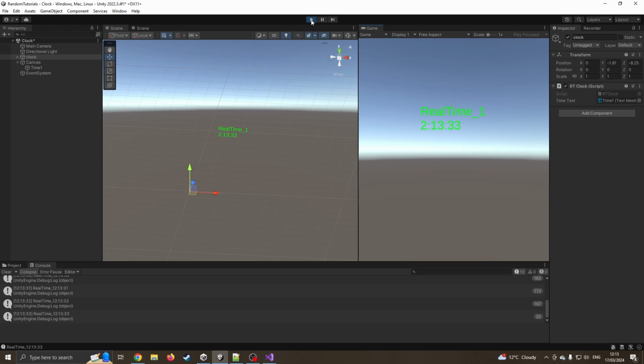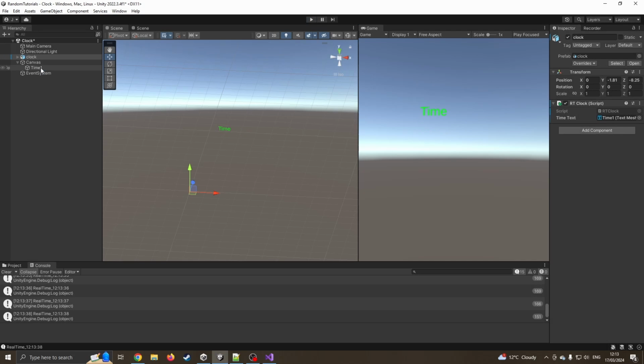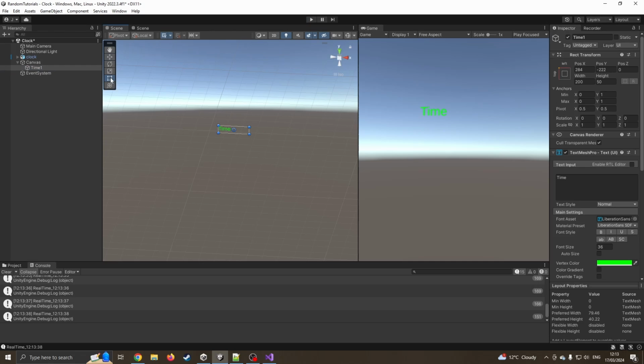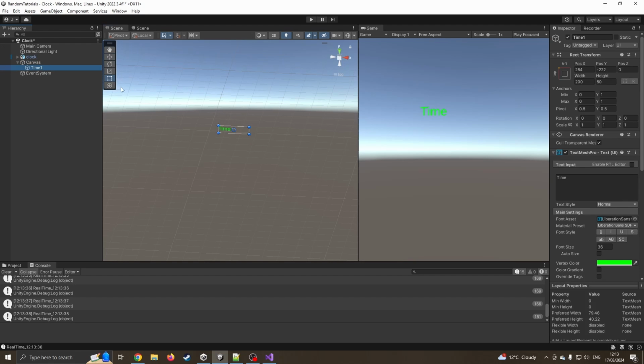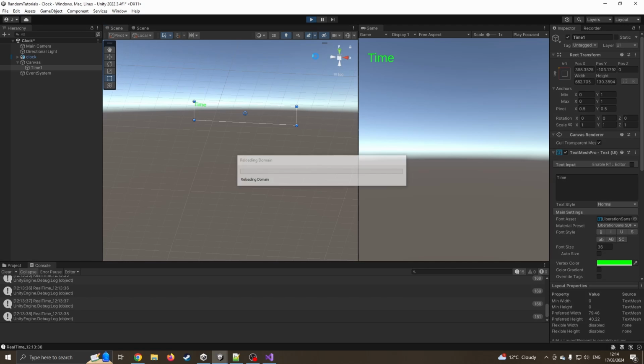Let's go back and look at the code. Did I do something wrong? Oh, it's actually put the 1 up there and then the 2. I get it. That's easy enough to fix. We can click on our time box, and edit the actual thing itself. There we go. We can see the actual corners now. Yes, if we click on the canvas, we can see that's where we're actually looking up at this top bit. So if I just pull my time over itself, I can pull this to the top left, pull that to that side, and I can stretch this box out a little bit. So now when I press play, it will be all on one line.